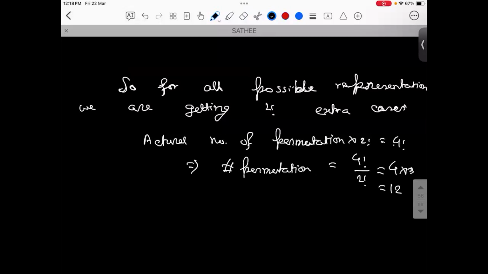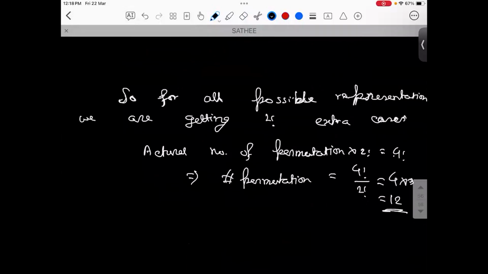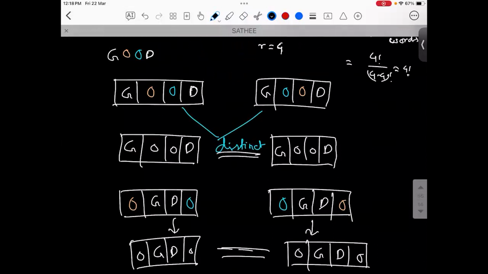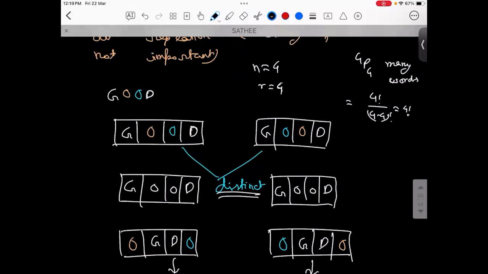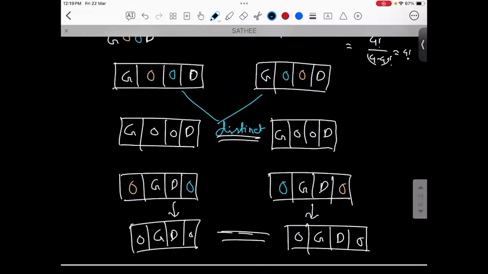Okay. So how do you obtain the actual number of permutations? In this case, the number is 12. So in this case, we are considering these two elements as the same, which was not considered in the case of permutation. If you apply direct permutation, you cannot distinguish between these two cases. But whenever we find the actual permutation, we will consider these two cases as the same, because O is O. We have two O, but for two O, we can't make a distinguishable difference.